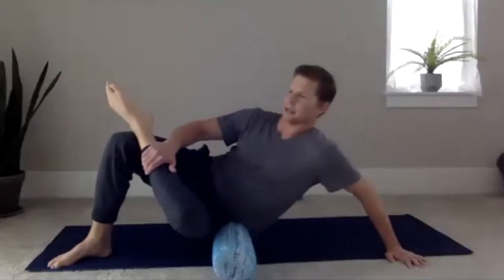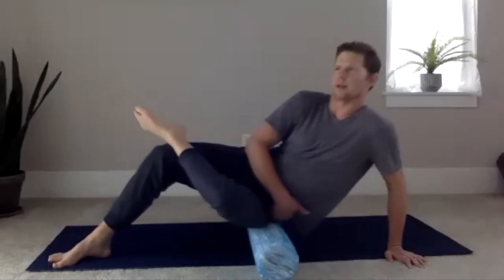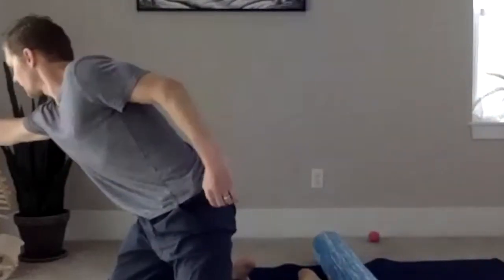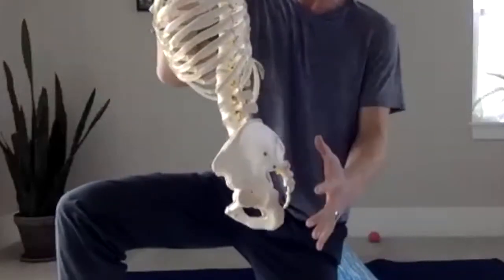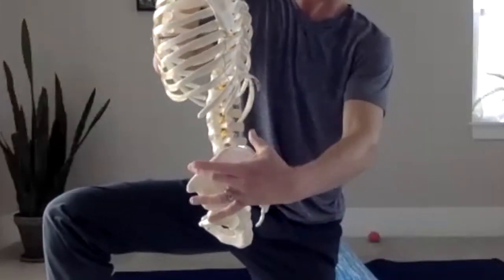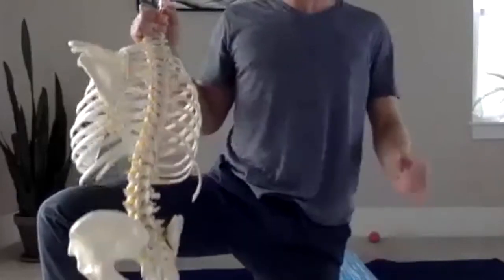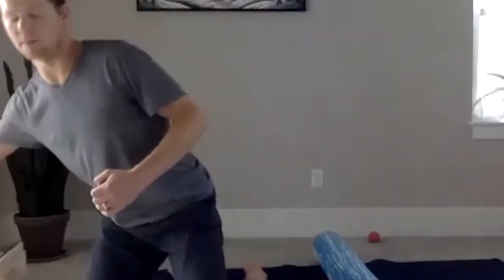Now on this side, it's almost as if there's more tension higher up into the side pelvis area. So if you would look at that on the skeleton, we have a big glute muscle in the back of the hips here. I'm working all the way up into this top part of the glute on this side, and that's okay. So I'm flossing that movement back and forth because we're hitting all the fibers of these different muscles.